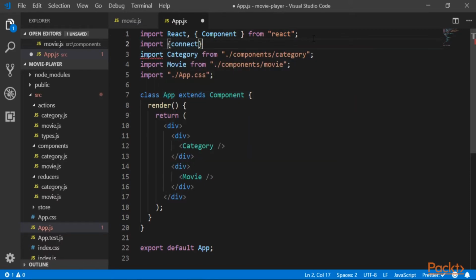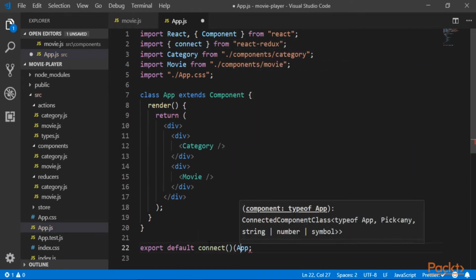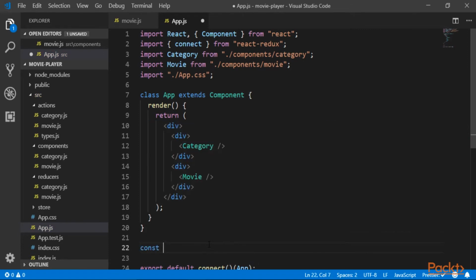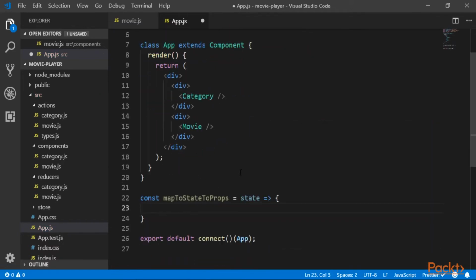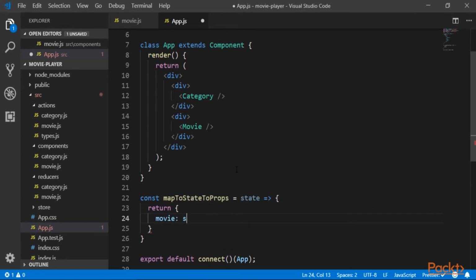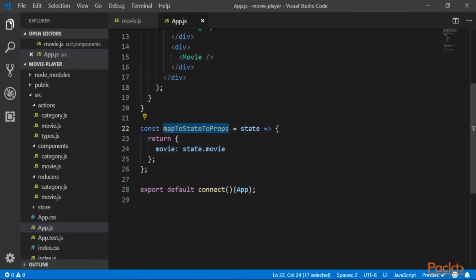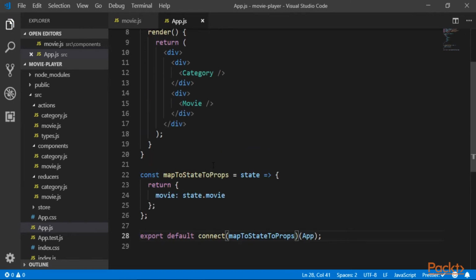We're gonna do that with the connect object. We're gonna read our store, and to do that we need map state to props. We need to read it to return everything related to our movie. And also we're gonna pass map state to props to our connect function.